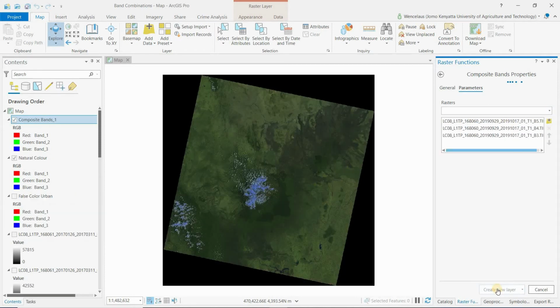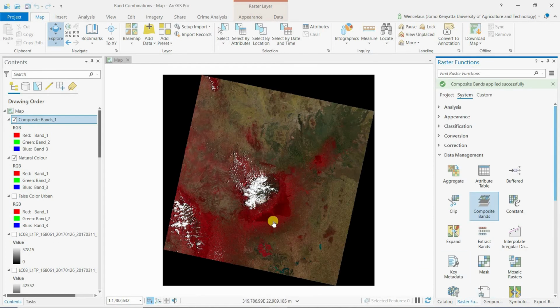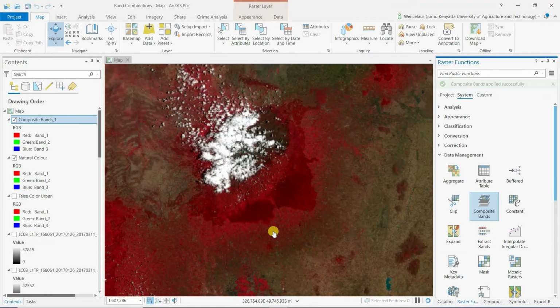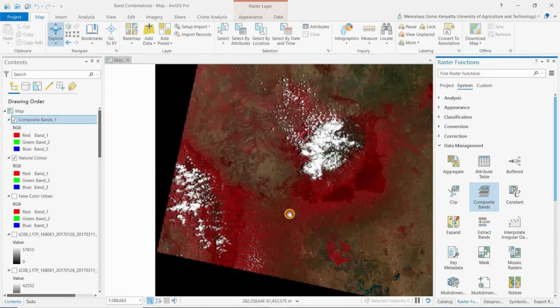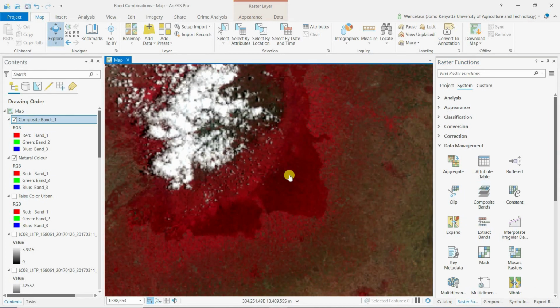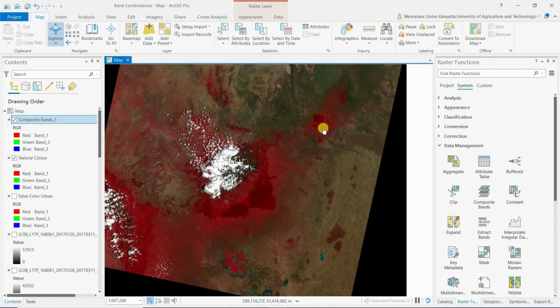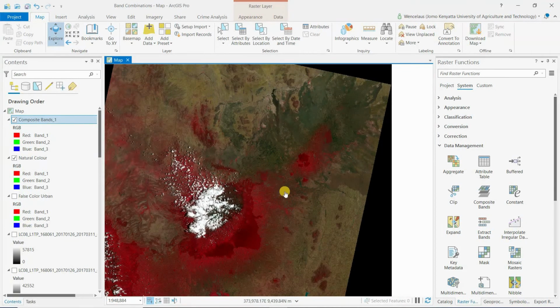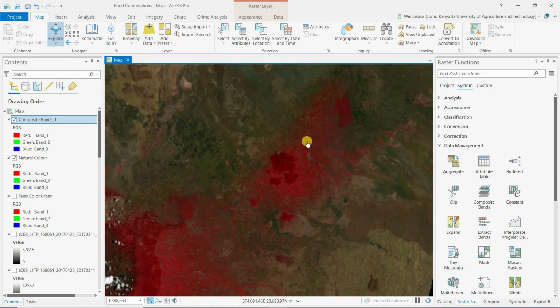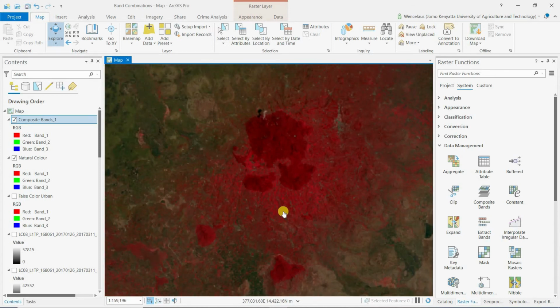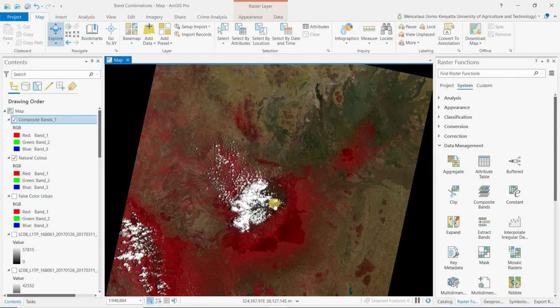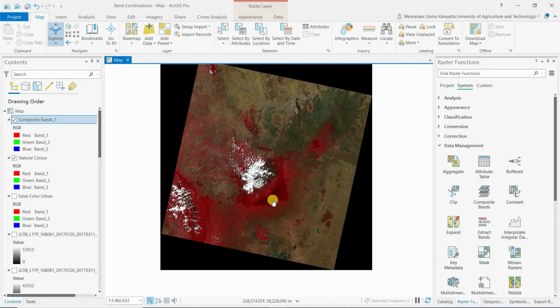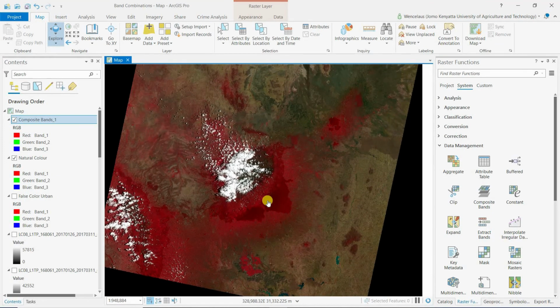So if we create a new layer, you can see that now we have the vegetation represented in red, and the darker, the healthier. So this is the near infrared being used to show the areas with healthy vegetation. All right, so you can see that we have vegetation here, and this is the color infrared for vegetation use. And as I said, it's because healthy vegetation reflects near infrared the most.